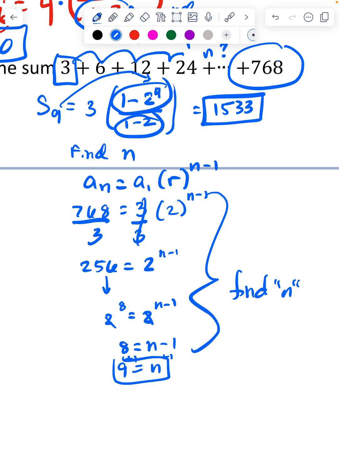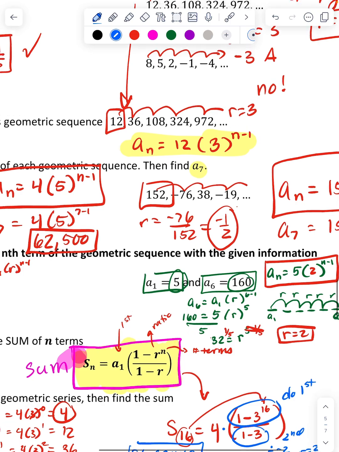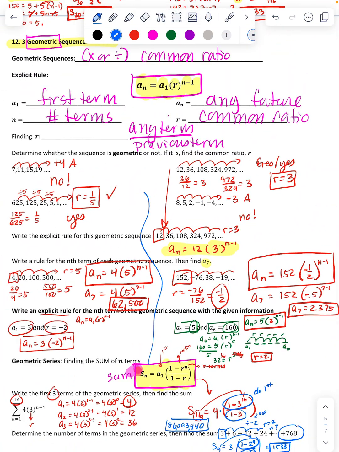So there's 2 formulas, but when you don't have what you need for this formula, you get stuck going back to the other formula to find what you need, just like yesterday. But today, we have a common ratio because you're multiplying or dividing to go term by term rather than adding or subtracting. That's a lot.